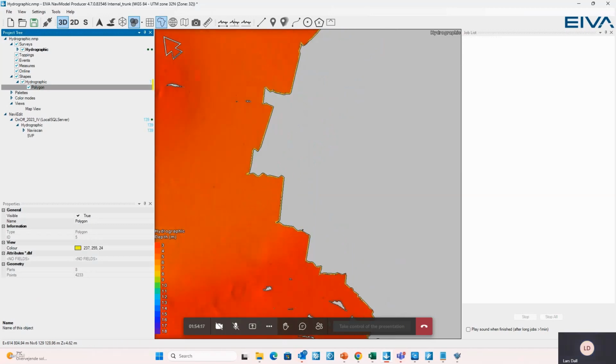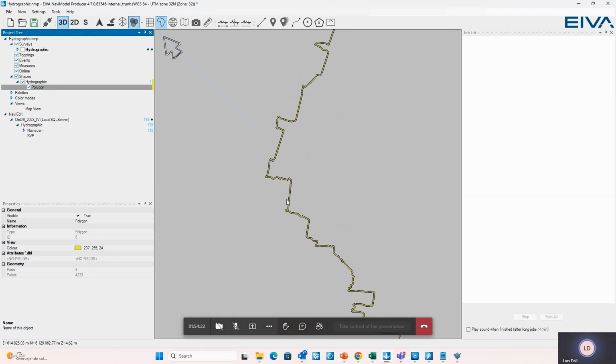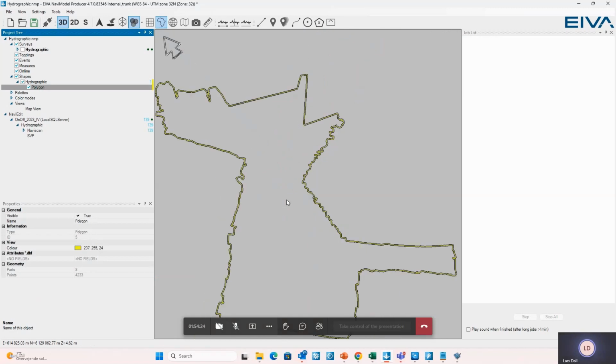If I zoom in, you can see how it looks. It's actually quite nice. 4,233 points. That's a little bit much, but I can still use it. I hope. It's a little bit much, I must say.